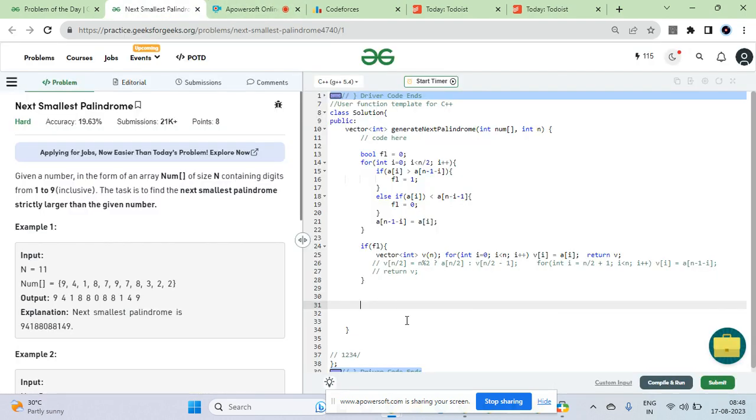Okay, so now one thing I did, like, instead of doing all this thing, we could have directly just said that n minus 1 minus i is equal to a i. So which means, at one time we are noting whether the second half part is greater or smaller than the first half, or then we are making it. If it is smaller, then we can just make it equal to the first half, right? So we are already making it the first half and then return.